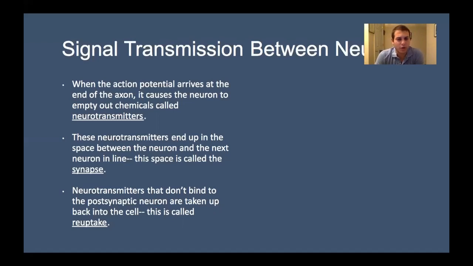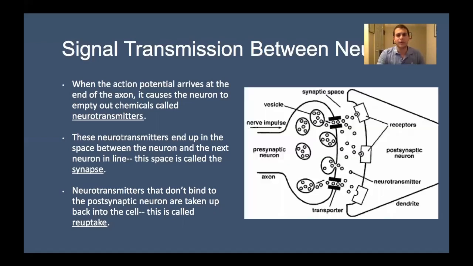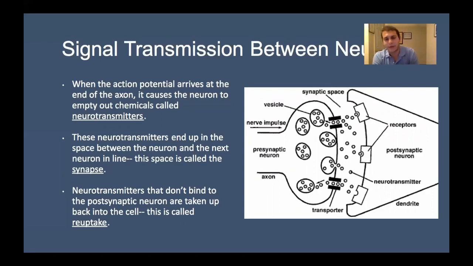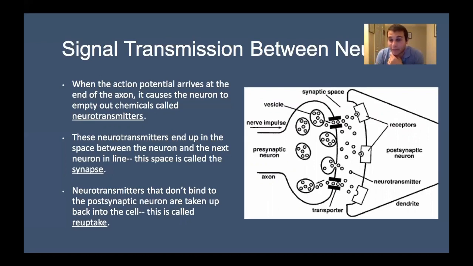Looking at the diagram: the nerve impulse is heading down towards the very end. The piece on the left is labeled the presynaptic neuron, and on the right is the postsynaptic neuron. Presynaptic means it's just before the synapse; postsynaptic means it's after the synapse. The synapse is the little space in between. The nerve impulse has made it all the way to the end of the axon, and you see these little circles being emptied into the space — those are your neurotransmitters. Feel free to pause and familiarize yourself with this very important diagram.